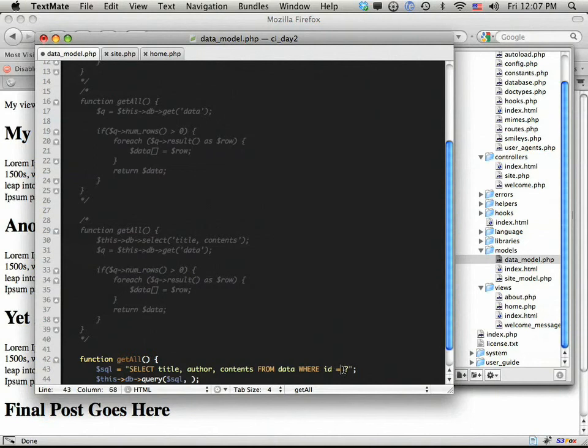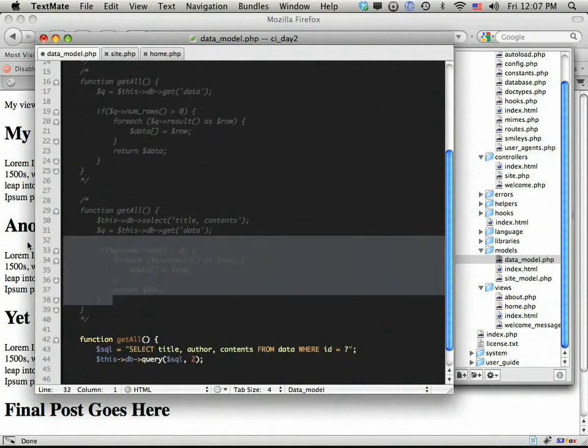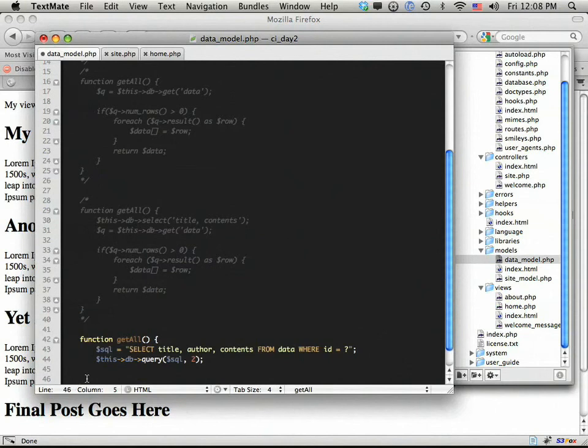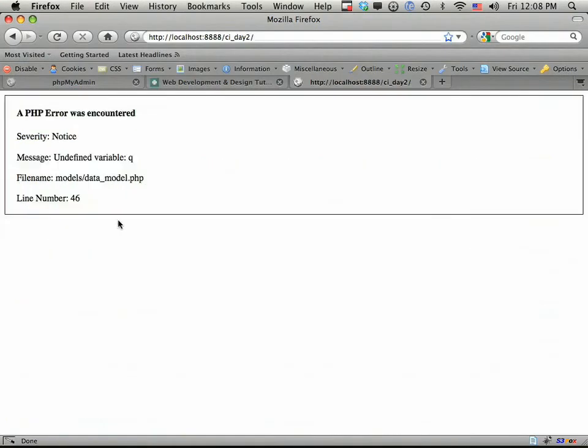In this case, one item needs to be bound, so we're just going to type in 2, and that should be fine. So once again, let's just grab this information right here. We could actually clean this up more and make sure that if the number of rows is equal to 1, then run it, or something like that. But I'm not going to worry about that right now.